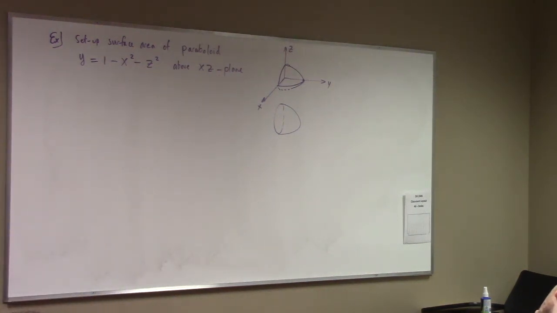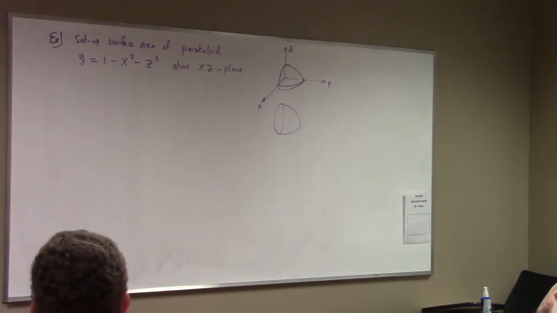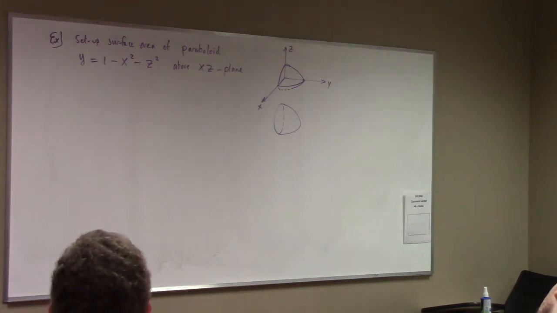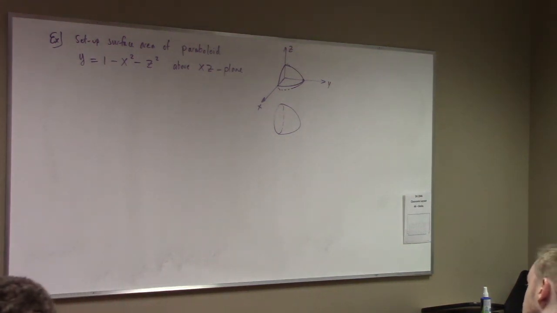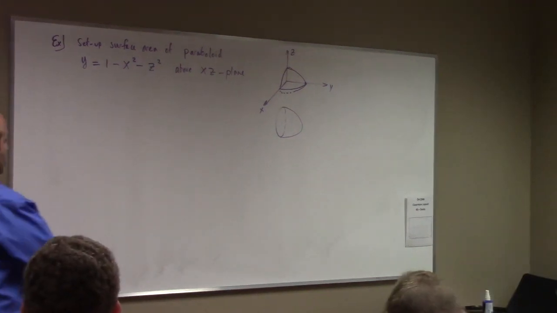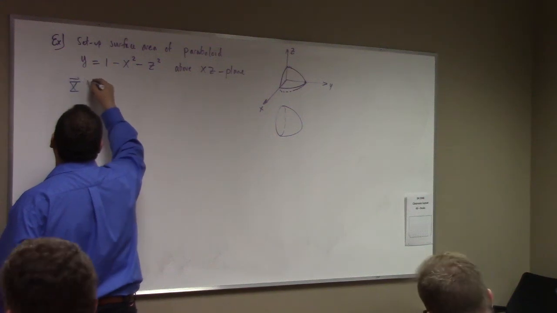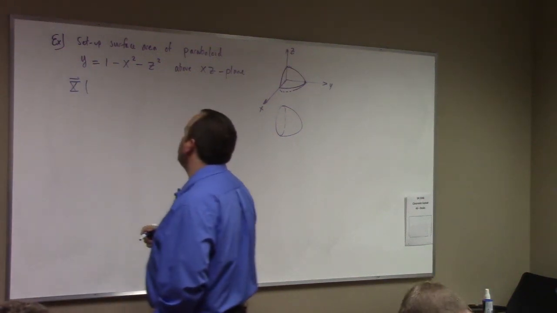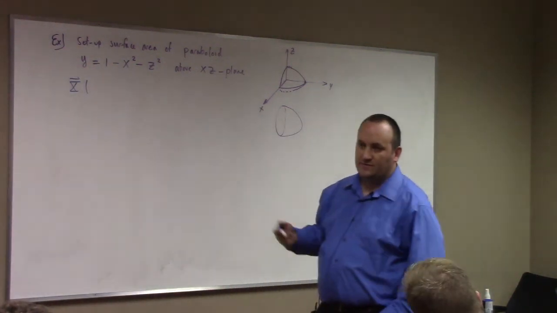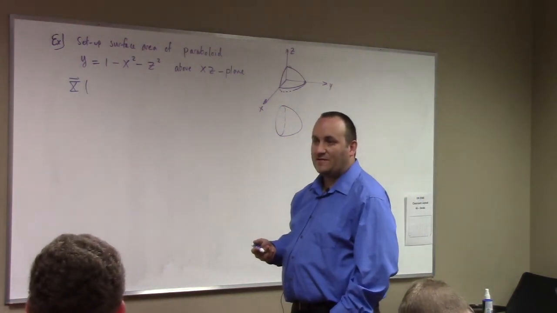So how do I do it? I really just need to come up with a parameterization of the surface, right? It's not one of our standard examples. We have to go back to scratch. Yeah? What's the parameterization of that surface? Can you tell me? Do you want me to use u and v, or letters that are more representative of what they are?